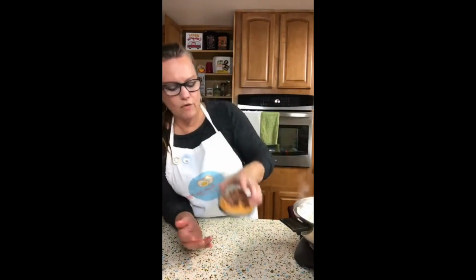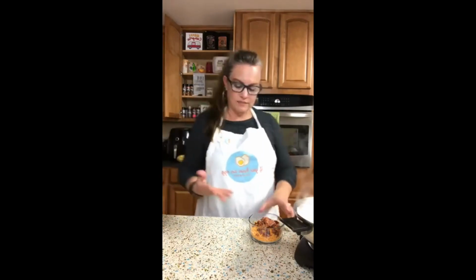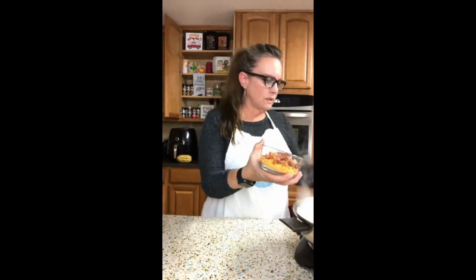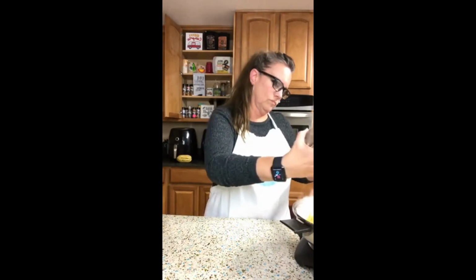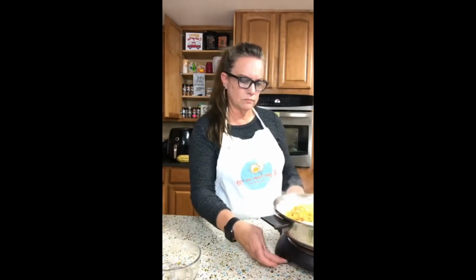This is 1 cup of Velveeta original shreds. John, I'll be bringing my apron home to wash it because I just swapped bacon on it. Anyway, this is 1 cup of Velveeta shreds, original shreds. I got cheddar shreds. So I use this instead of fat-free cheese because I don't like fat-free cheese. So I'm going to put both of those in here. And I'm going to try and scoot this over just a little bit so that you all can see it. But I don't want to burn myself.